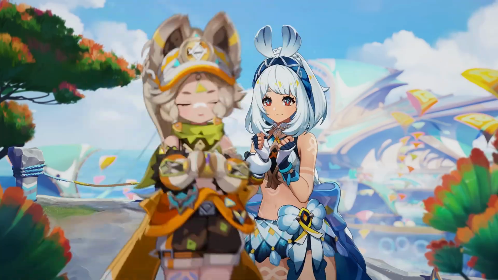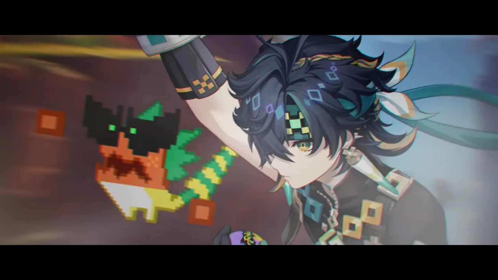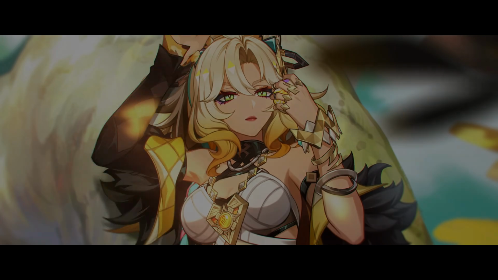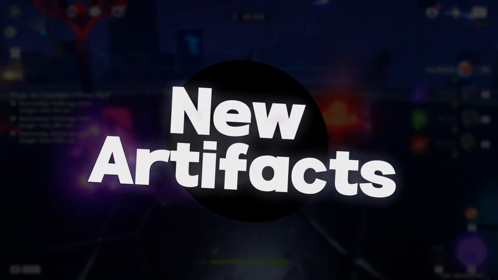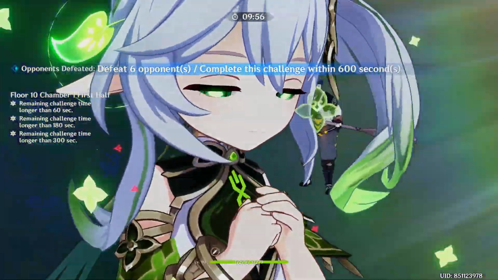So, all the characters in Natlan will use these mechanics. It's just like how Bond of Life was a mechanic in Fontaine and was pretty much used throughout Fontaine. Now that you know how these mechanics work, there are going to be 2 new artifact sets in 5.0 which will heavily rely on these mechanics.